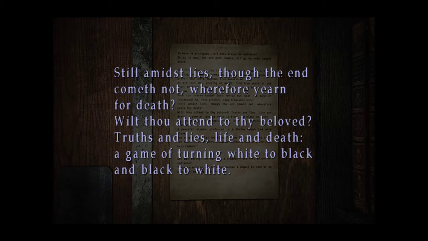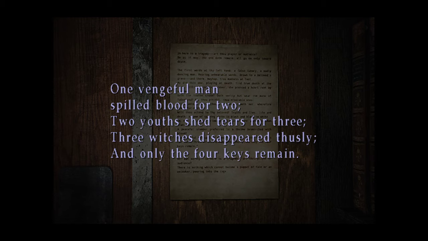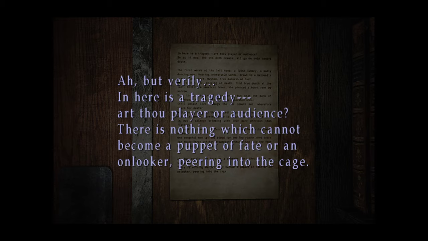Wilt thou attend to thy beloved? Truths and lies, life and death, a game of turning white to black, and black to white. It's not a silence brimming with love more precious than flattery, a peaceful slumber preferred to a throne, dismerched with blood. One vengeful man spilled blood for two, two youthful shed tears for three. Three witches disappeared thusly, and one... Only the four keys remain. Ah, but verily, in here is a strategy, art thou players or the audience. There's nothing which cannot become a puppet or fate or an onlooker peering into the cage.